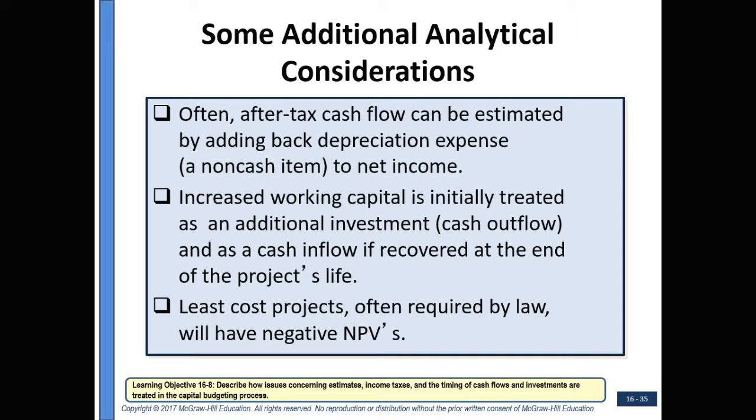Often, after-tax cash flow can be estimated by adding back depreciation expenses to net income. An increased working capital is initially treated as an additional investment, a cash outflow, and as a cash inflow if recovered at the end of the project's life. Least cost projects, often required by law, will have negative NPVs.